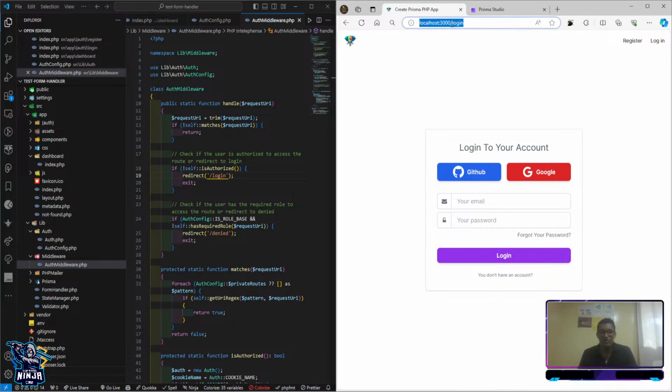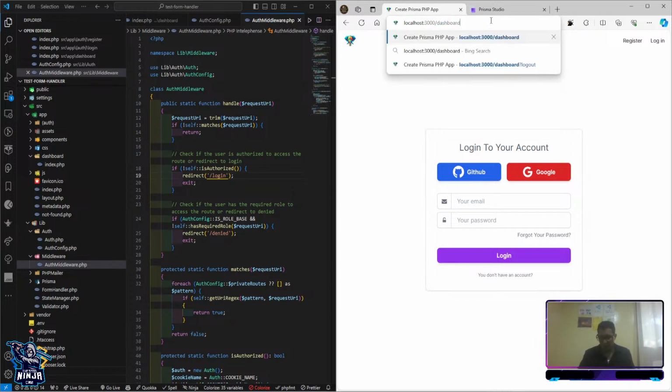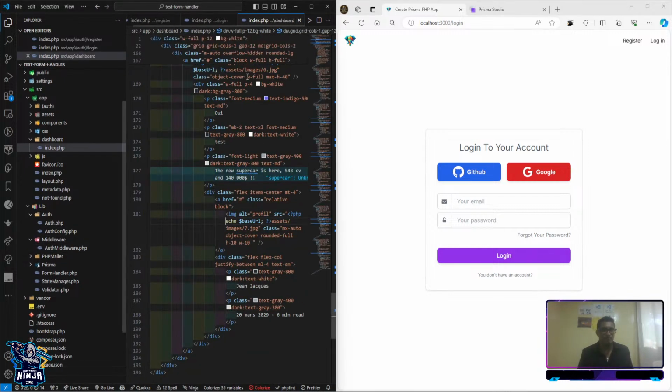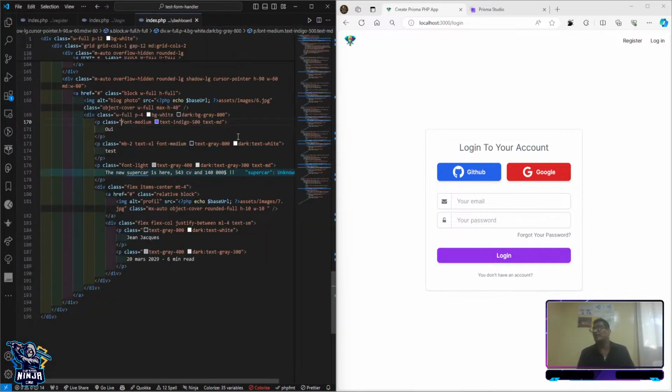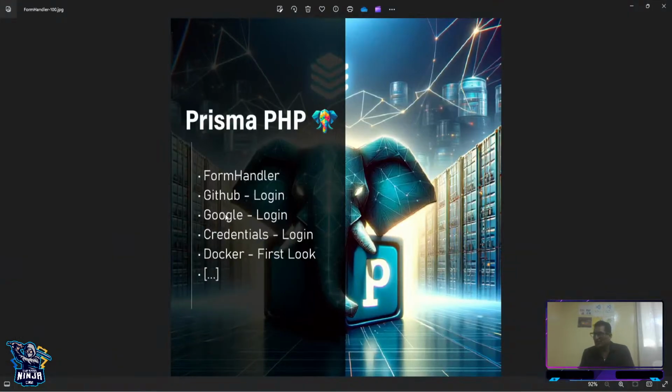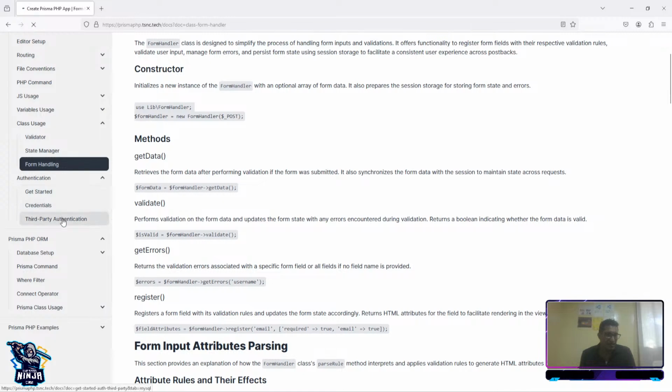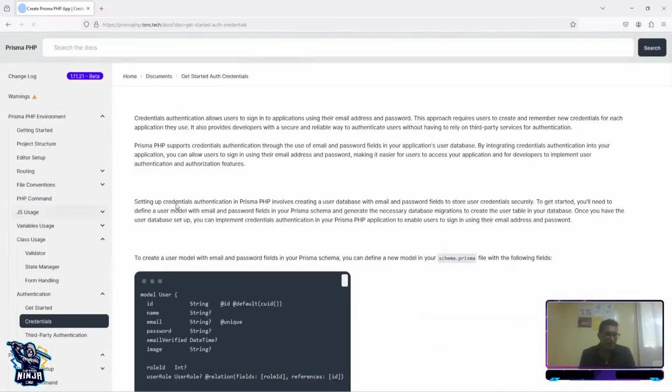So now if we try to go to the dashboard as before, we are straight redirected to the login. Easy as that. We already have our dashboard protected. So in this case, what I'm going to do is start working on this GitHub and Google. Guys, GitHub and Google login, remember you have to create the application on your side, in this case in your GitHub or in your Google account, and then you're going to connect. So you're going to get a client ID. In this case, I already have the information in third party, and remember we already have the credentials section.